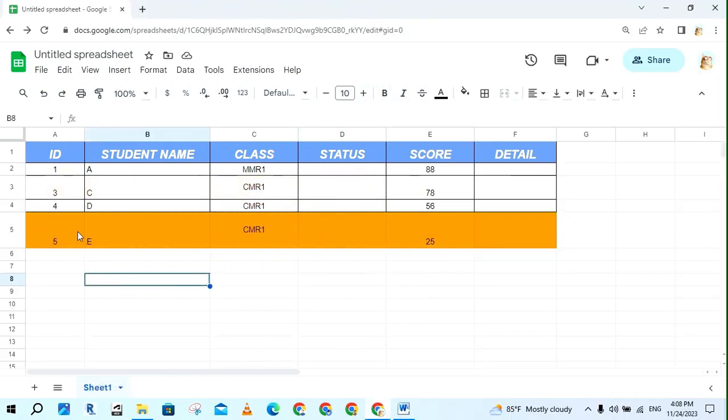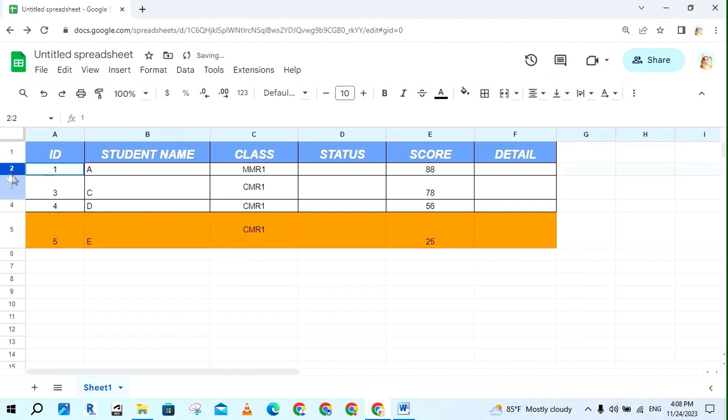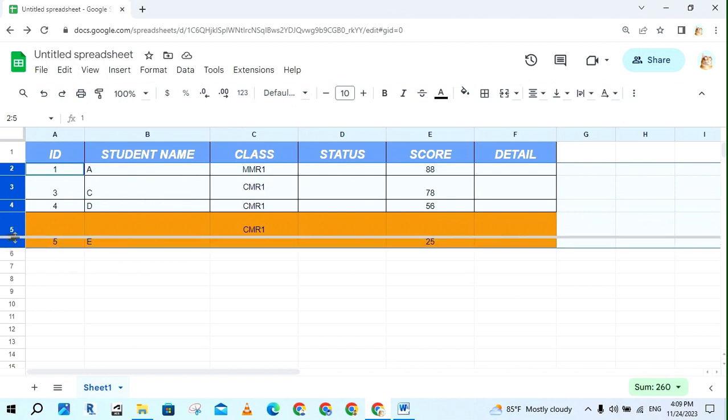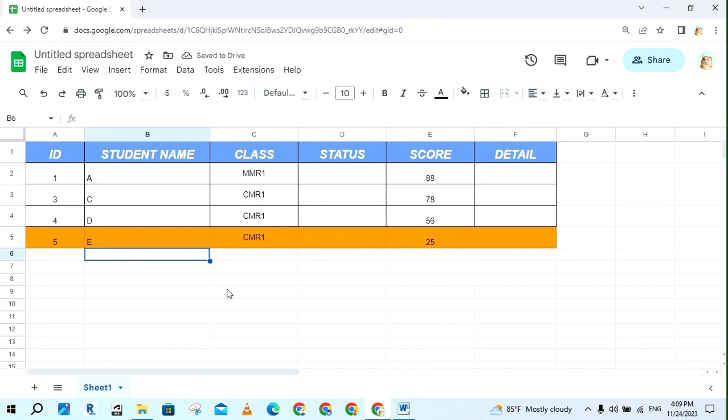Okay, in the next step, I'm gonna show you how to arrange rows and columns to the same size. In the example, if I do this, my rows are not the same size. Okay, I need to do like this. First, select the column that you want to adjust the size of. And you just put my mouse on here, pull to the top here like that. And you check the result together. The size of the rows is equal.